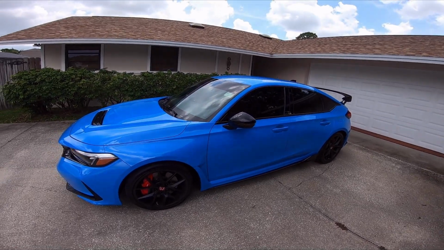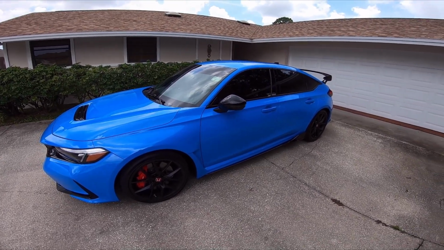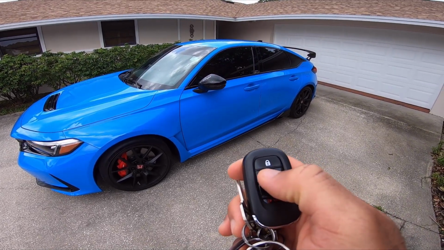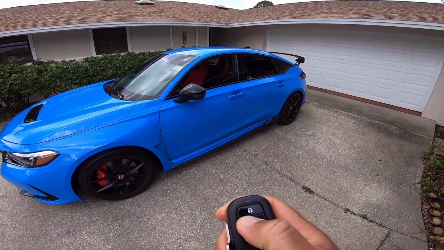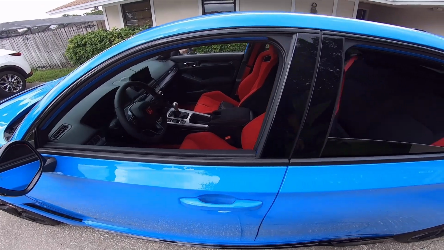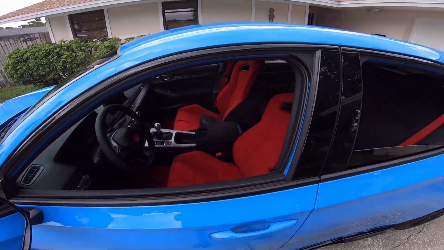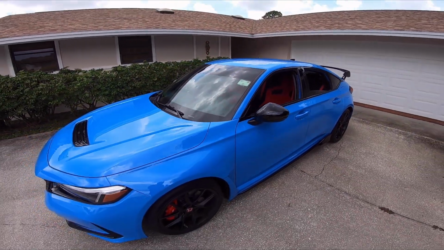So let's say your car's locked and it's hot and you want to get some air in there before you get in. You can basically just open and then hold down the unlock button, and then wow, look at that, all the windows come down for you. So just by holding the unlock button like that, you can put down all your windows and you're good to go. You get some air inside there before you get in.